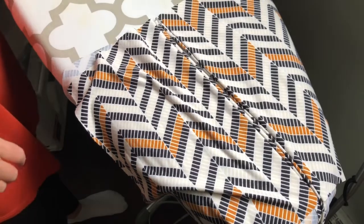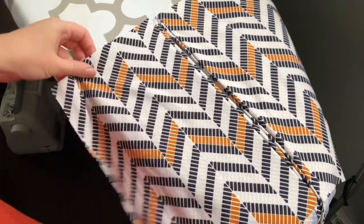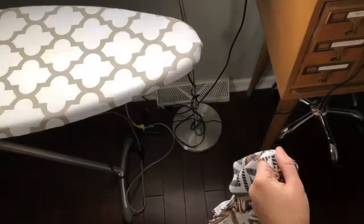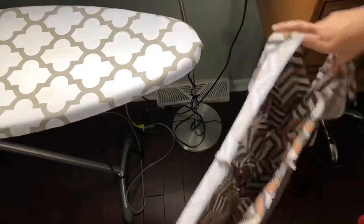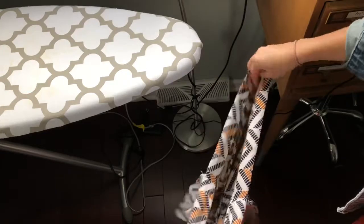Now we need to figure out which is the front of our pants and which is the back of our pants. And it will help if we put a pin in before we go do the other side. The easiest way I can tell you to tell the front and the back of the pants is to open them up, to hold them at the waistline where we sewed our pockets on and look on the inside of them. You should be able to tell, and it might be difficult on mine. I should have picked a solid fabric.